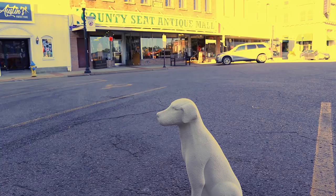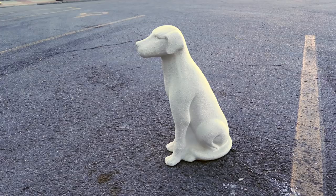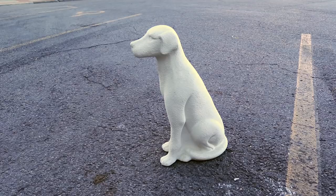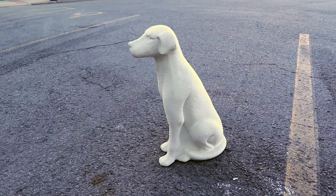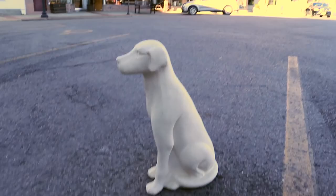Well, look at this little pooch — I picked him up inside the County Seat Antique Mall. He's Hager. They were very kind; I got him for $30, and I think that's a good price. I did not see a lot of dogs because many were sold through furniture stores, and they would have picked birds and things that were more heraldic looking, not your family pooch. So these are not as common, in my estimation, as some of the other Hager figures. It's surprising because it's really cute, so I was happy to get it. And now I'll have a friend with me for the rest of the trip out west.